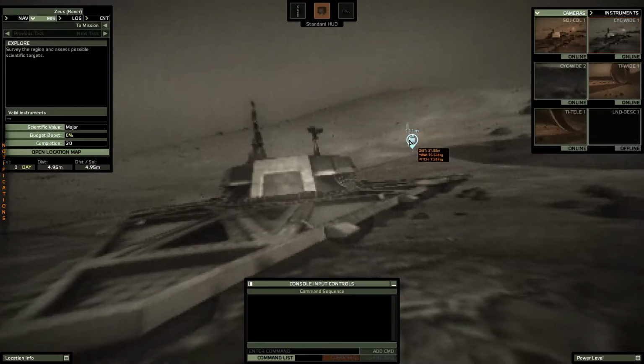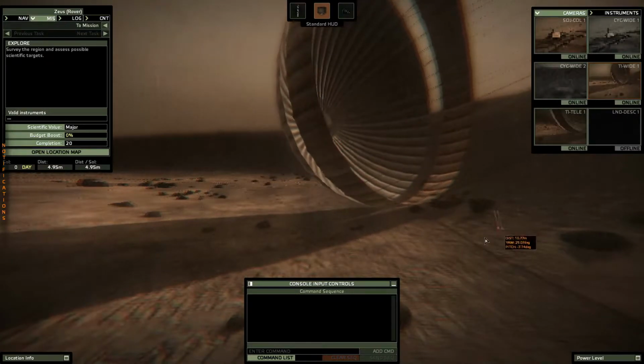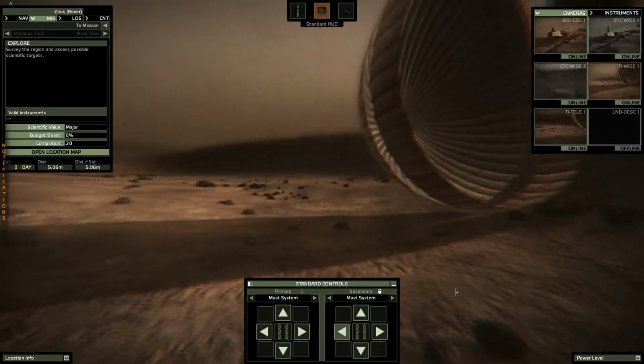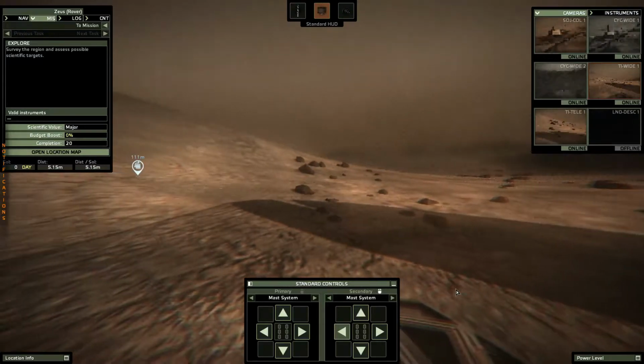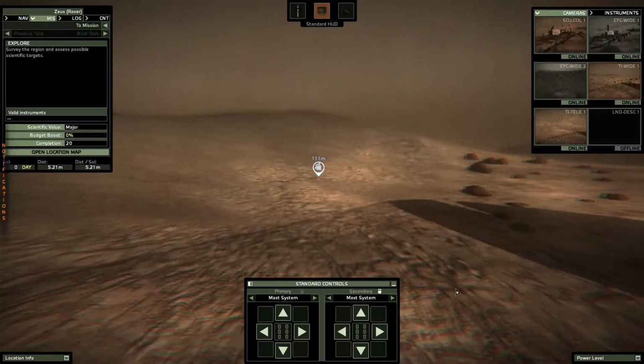Right, so there's the point. Don't know why I'm not showing up on the lander's camera though. Let's go back to normal control. There we go, so it is showing up. I've actually noticed you can take camera positions from here using the cameras. You can take photographs from the lander.